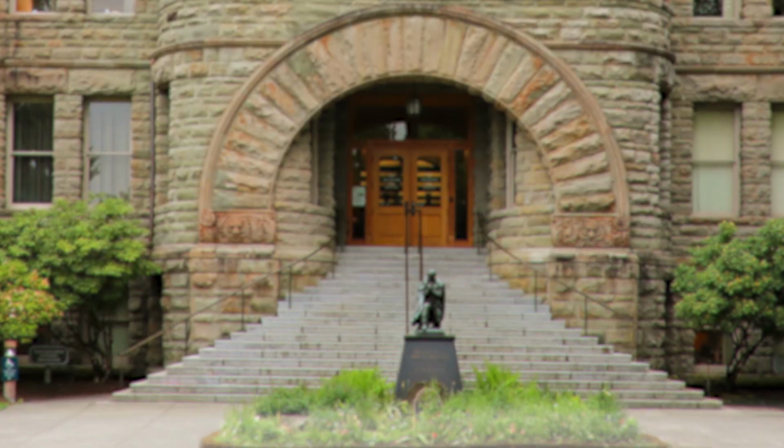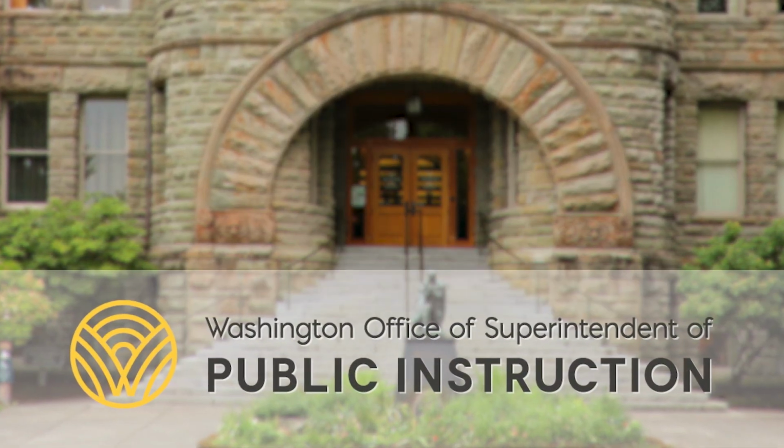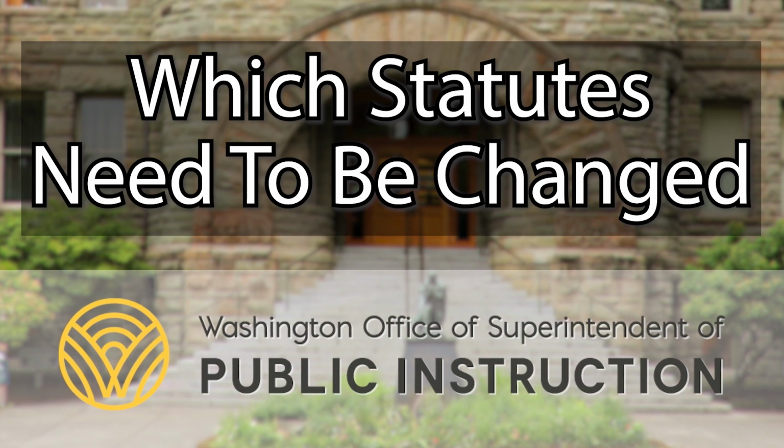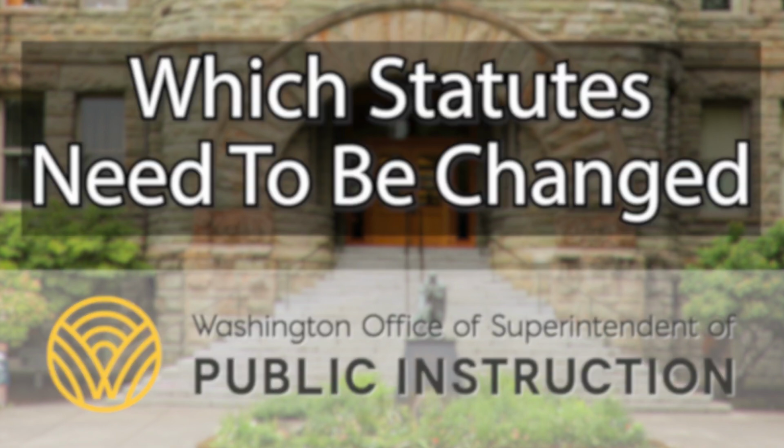I talked with community college counselors and the Office of the Superintendent of Public Instruction about which statutes needed to be changed. Once I had this information, I wrote a draft of how I wanted to change the law and specifically which laws I wanted to change. After you draft a bill, you will need to find a state representative who will introduce your bill to the legislature. In the case of my bill, I was that legislator.